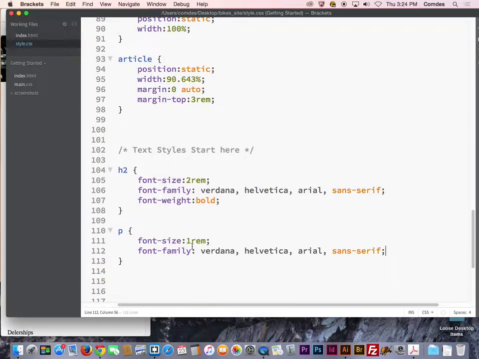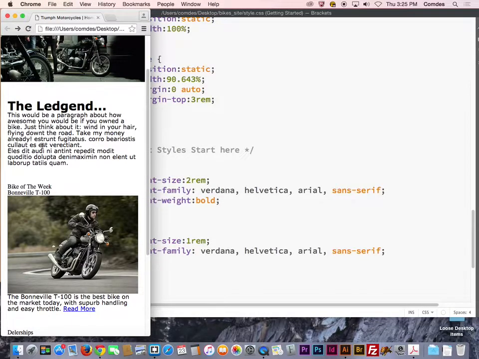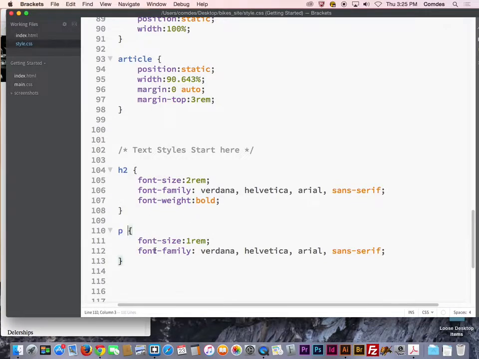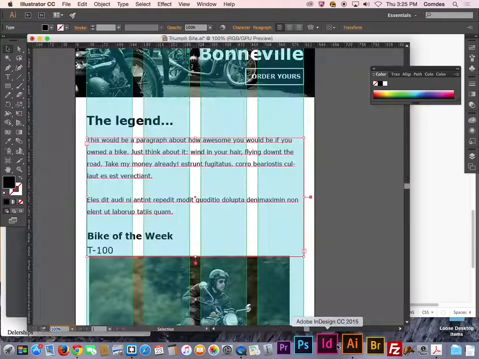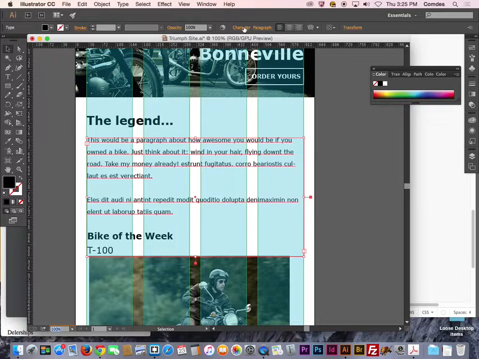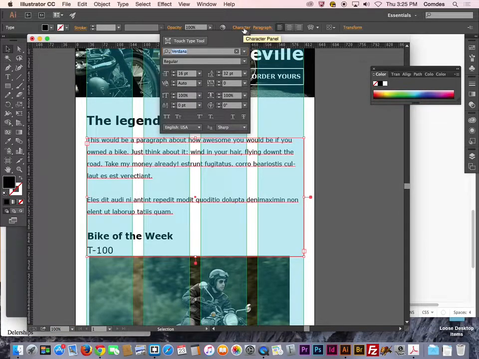Okay. Leading's not very good. We've got to fix that. So my paragraph font size is 1 rem, font family Verdana, just like the H2s. We've got to get our leading correct. So let's see, what do we got? It's 16 over 32. So 32 is our leading, right?